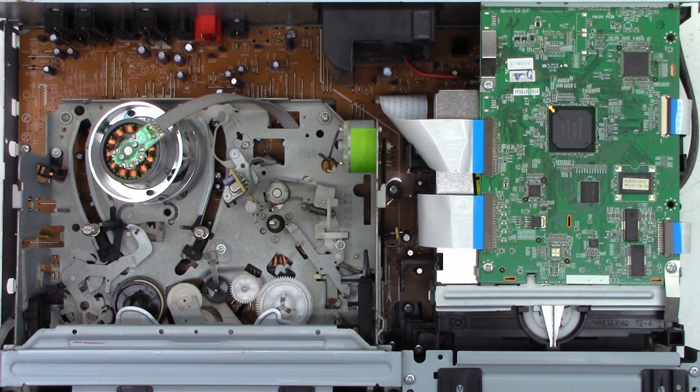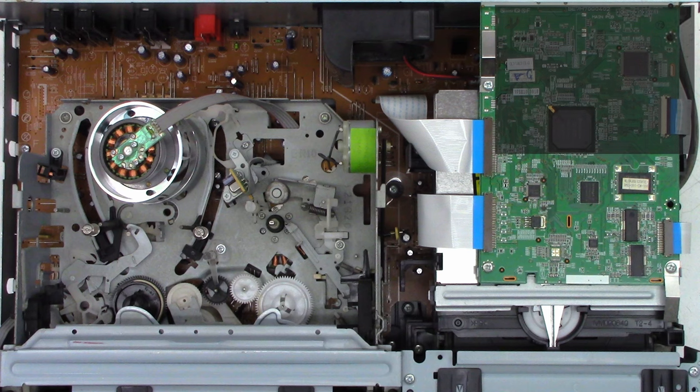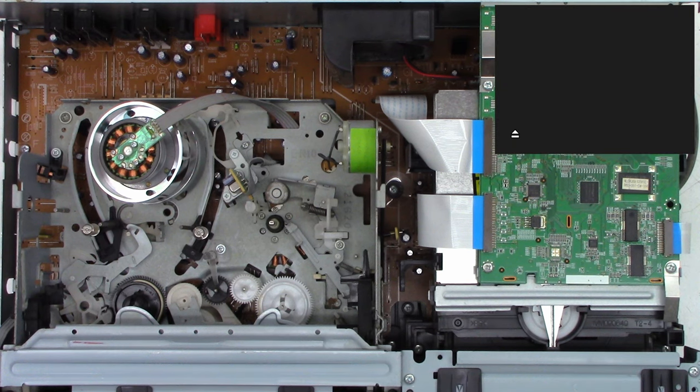Okay, so let's check out the rest of the unit. And hopefully I have a fan I can pop in there easily. If not, I will have to order a fan for this unit. So first, I want to go ahead and check the DVD side, at least in playback, to make sure that it does play. Let me get my capture device set up here. Okay, opening the drawer, and it does not wish to open.